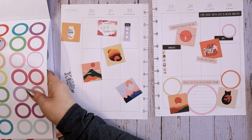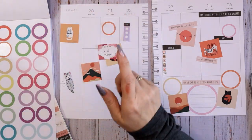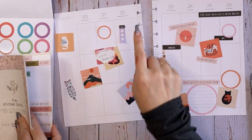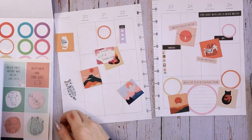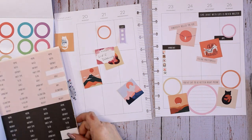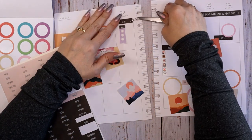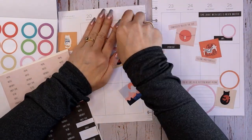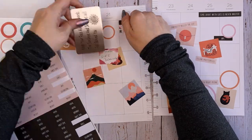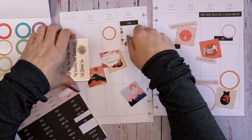So just like that one, we'll go ahead and put an appointment sticker with this one, but I think this time we'll put it above. Although, I'm gonna have my to-do list label above. So no, we're gonna go below. Let's go ahead and just stick both of those on there. So to do, we'll put up here with more pause. I will speed it up when I do that, just like I did on the other side.